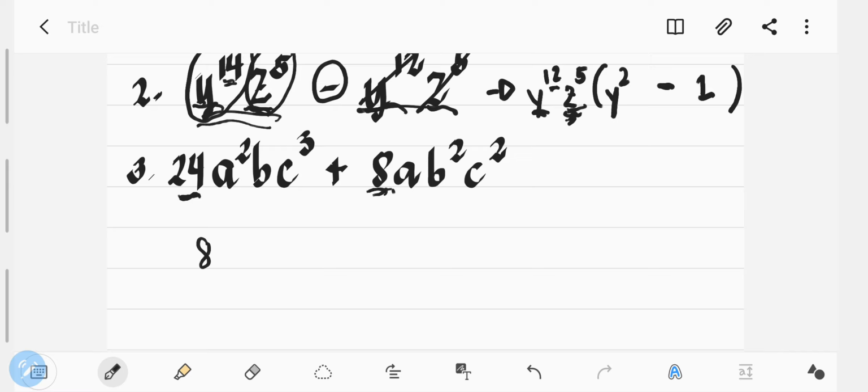So, meron na tayo nung number. Okay na tayo. Next is letter A. So, sa letter A, pareho naman siyang may A. So, kopyahin natin. And then, tingnan natin yung exponent. So, meron tayong 2 and meron tayong 1. So, 2 minus 1, that is 1. Diba? So, pwedeng hindi na natin isulat, 8a na lang.